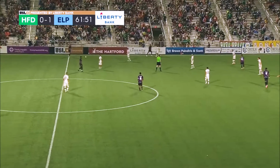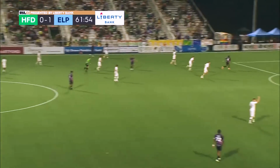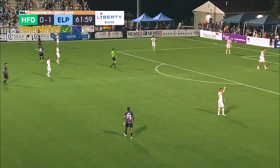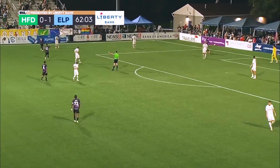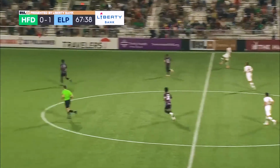And as I receive this ball back and look forward, Elvis now is going to make a great run into the corner right here. So I'm going to take one touch. I'm looking at him. And as he starts to run, I'm just going to clip down and behind. He's onside here, actually. But I just overhit that by 5%. If I would pull that back a little bit and not hit it as far, he's in behind onside. I think that's a good opportunity to get something on goal, create an opportunity, but just hit it a little bit too hard.